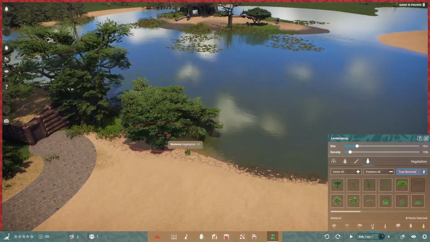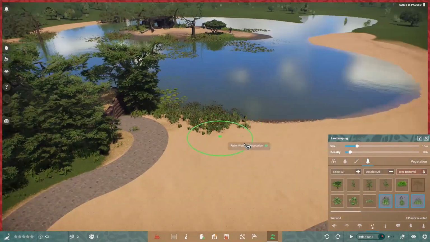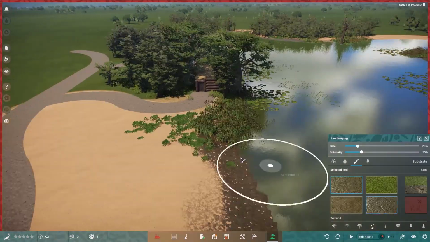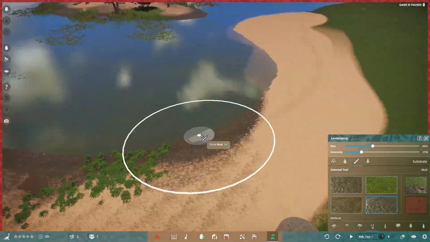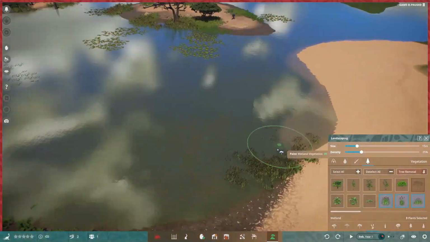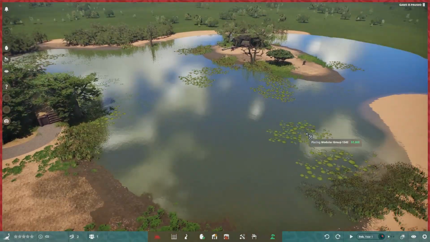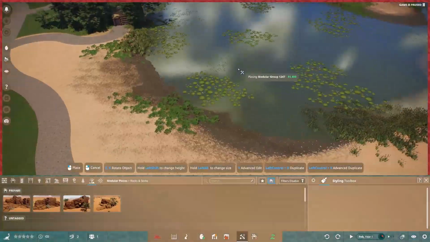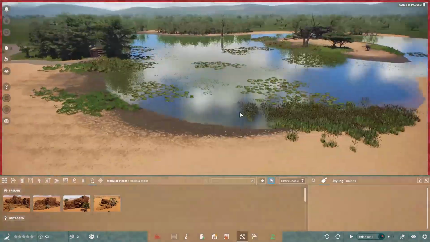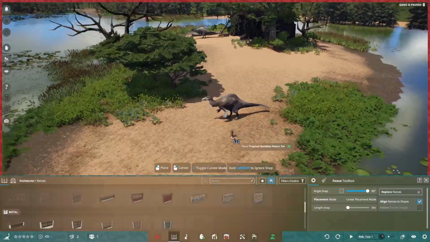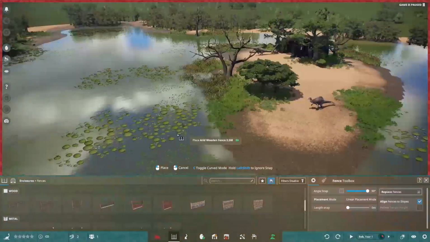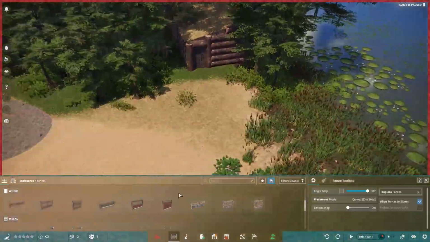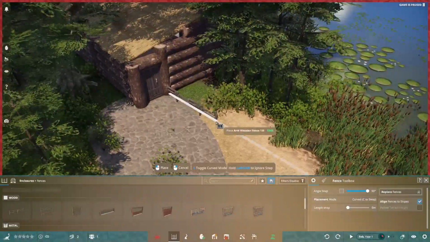Right. And here we're going to have like a little beach area. Nice little sandy area for them to come and, I don't know, have a sunbathe. A few more. I do love the way the swamp looks though. I love the swamp in this game. And you can see there with the lily pads, you can just put them in and then it selects them all into one group. So rather than having to go around everywhere doing loads and loads of lily pads, you can just select a big group and do one big chunk of lily pads.